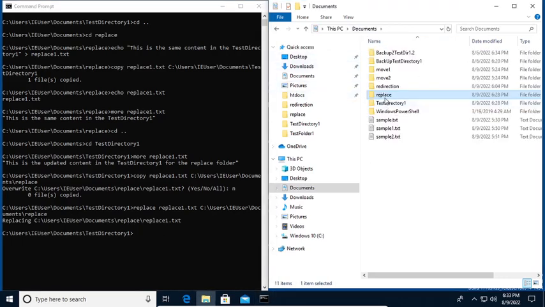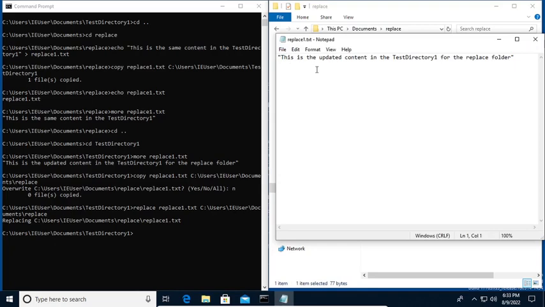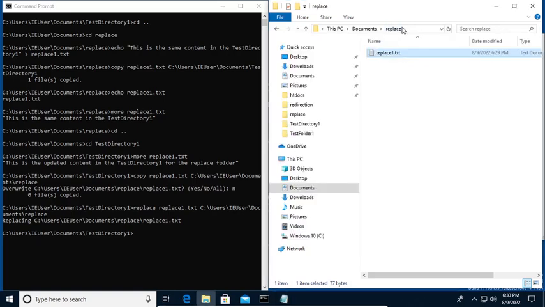And if we go there now and open this up, this is the updated content in the test directory 1 for the replaced folder. So basically, it no longer had to prompt us with this command saying overwrite the following file that has the same file name, whether we want to replace the content or replace the file that is inside of the replaced folder, the exercise that we have created here in our folder structure or inside of our documents.